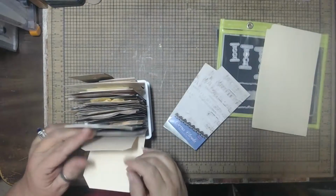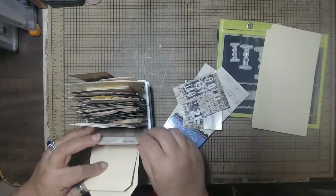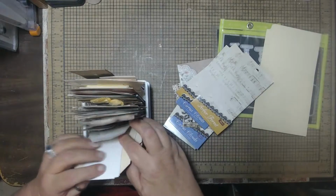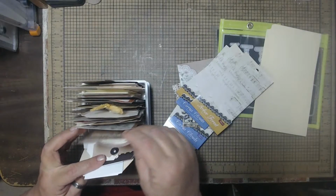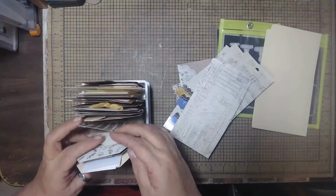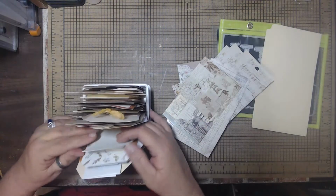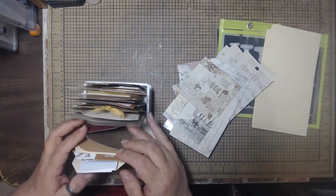So I have packaging again. A lot of it. Excuse me. I have a habit of just shoving it in here so it's all disorganized.